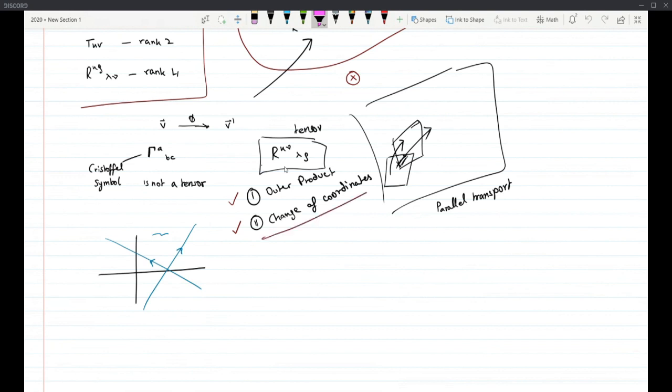And we'll find that objects like G mu nu transform just like a tensor. We'll find objects like R mu nu, T mu nu that we discussed in GR also transform like tensors. But these things called Christoffel symbols, which are important to us because they help us do calculus, aren't tensors. And why is this important? Because we want our physics to be independent of our choice of coordinates. So that's why we're working with it. Understanding a tensor is as much to do with the outer product as it is to do with the change of coordinates. And next time we're going to focus on change of coordinates.